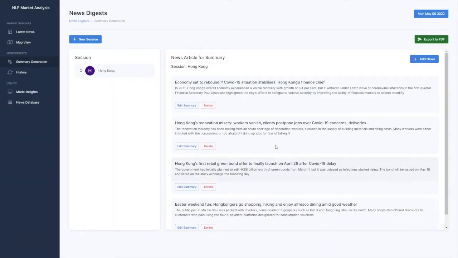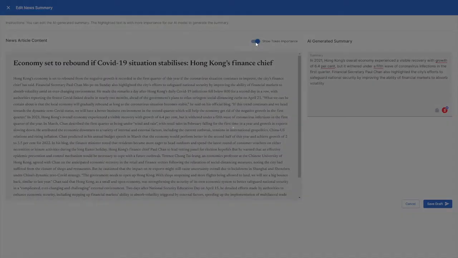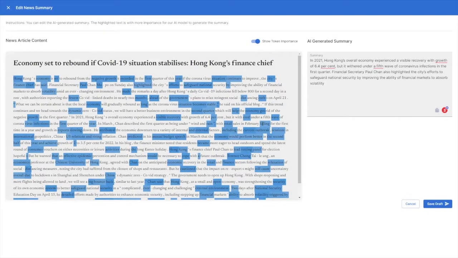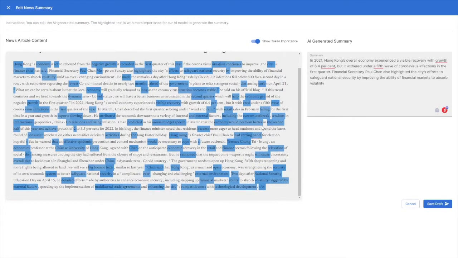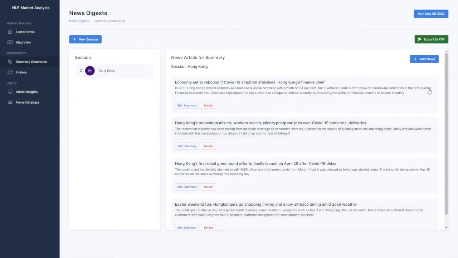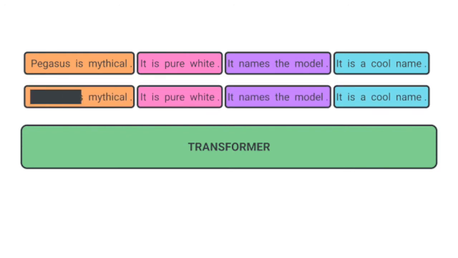The crux of our system is the abstractive summarization model, which is produced from the state-of-the-art Pegasus model originally pre-trained with CNN and Daily Mail news data. It has been customized to perform market news summarization after fine-tuning with our SCMP news dataset, trained to recover hidden sentences from its input source text.